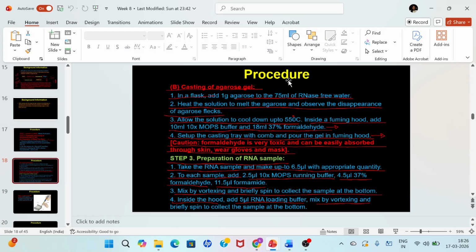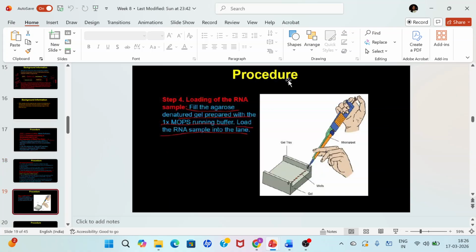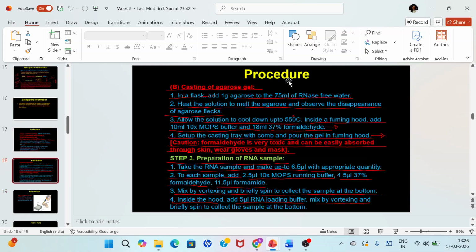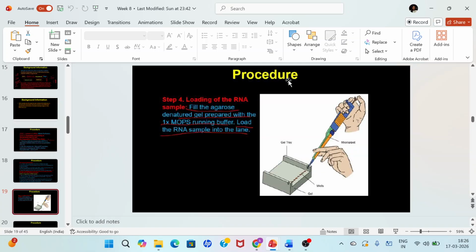So we are not going again into the details of the casting of the agarose gel or preparation of the RNA sample. You must have understood it from the videos. Still, if there is some confusion, we can discuss it in the end. Then the loading of the RNA sample will happen on the agarose gel. When the agarose gel is loaded, again the denaturing condition and the DEPC condition should be maintained. It shouldn't be absent at any step when we are performing some RNA work.